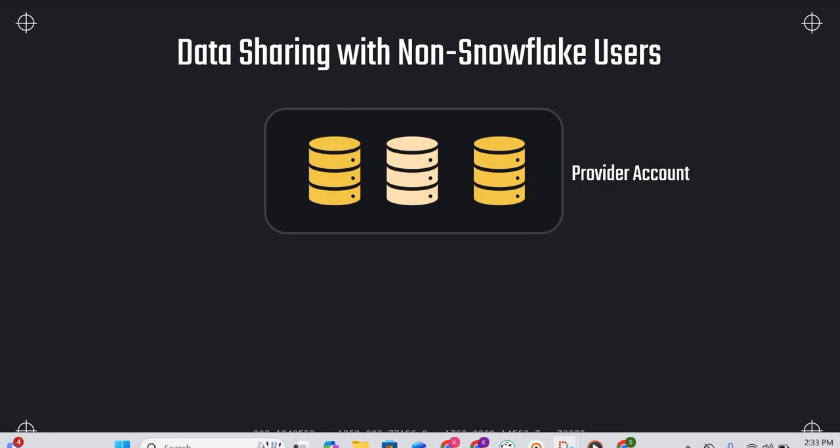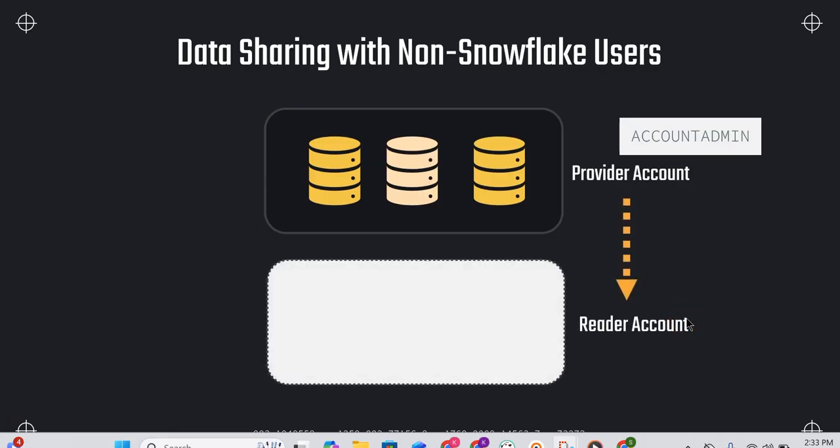With a customer, for example, that doesn't have an own Snowflake account, this is also possible. We just need to use in our provider account the role account admin, and then we can create a so-called reader account. This will be just some access for the customer, but this account just basically belongs to our provider account.